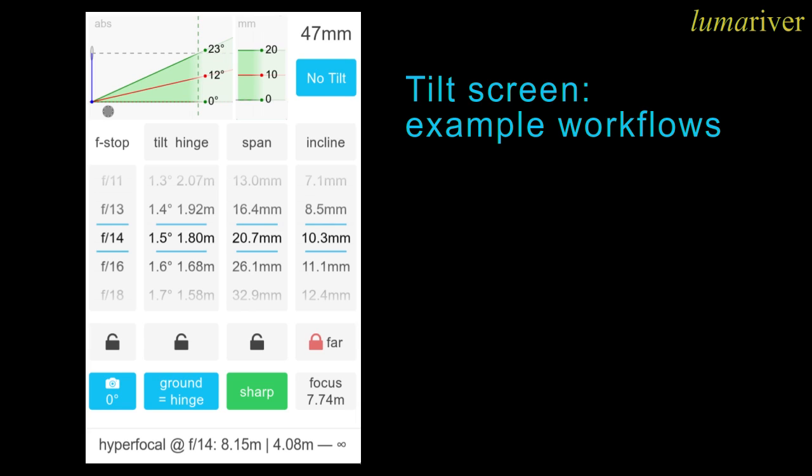In close scenes, such as when you point the camera down and focus on a small patch on the ground, it's usually better to use traditional tilt focusing technique than using the app. That is, choose a near and far point and use tilt and focusing wheels to focus peak on live view or ground glass. The app is most useful in grand open scenes where tilt focus peaking is often difficult, making it easier to measure or estimate the distance to the ground and adapt the hinge distance accordingly.